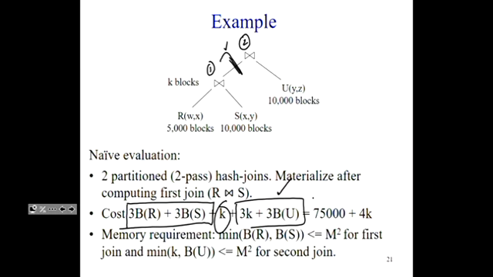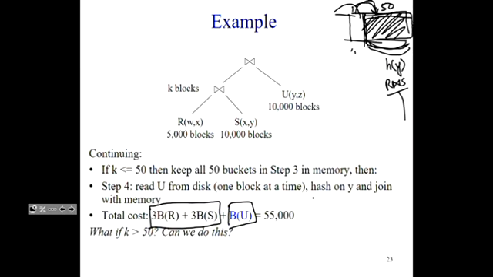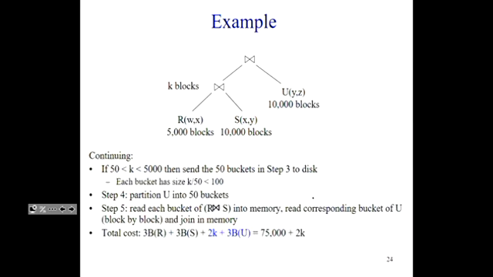Okay? So what that basically says is, in the case where I'm between 50 and 5,000, I'm going to take the results of R join with S, which I'm anyway computing, and then partition it while I've computed it. Essentially, that allows me to write out R join with S once and then read that back in. I don't need to add a 3 times or a 4 times factor to this. It's just 2 times. Basically, it allows me to skimp on reading in or writing out one more time.